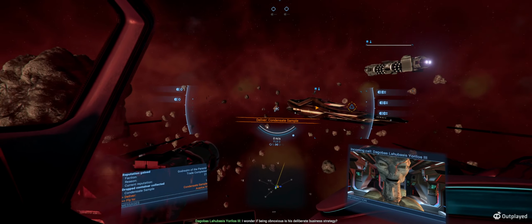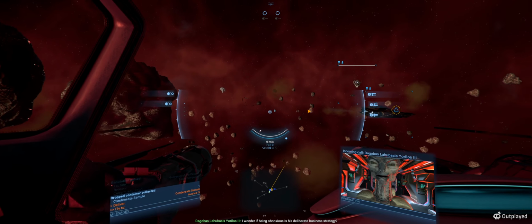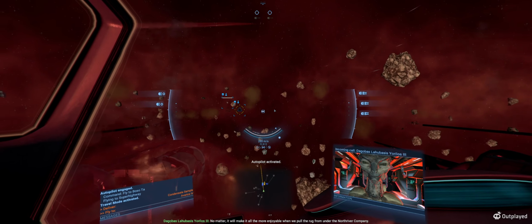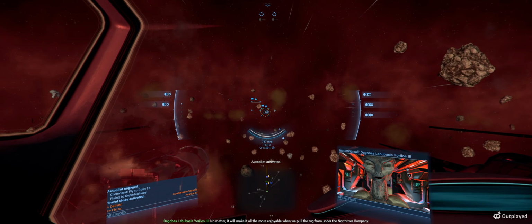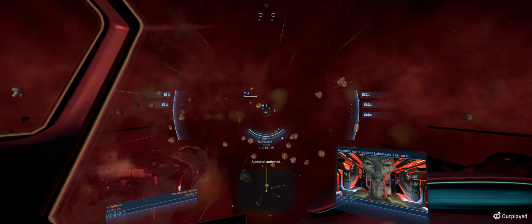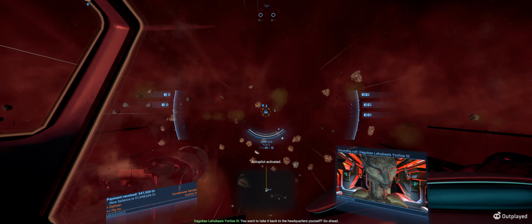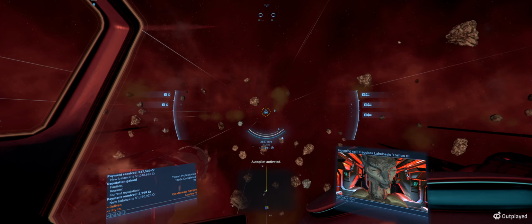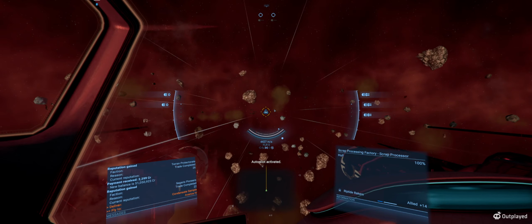I wonder if being obnoxious is his deliberate business strategy. Huh, I told you he was a douche. No matter. It will make it all the more enjoyable when we pull the rug from under the North River Company. I mean, I could just go ahead and kill him. You want to take it back to the headquarters yourself? I mean, I've got a huge battle fleet. I think my Sin Destroyer could take him on.